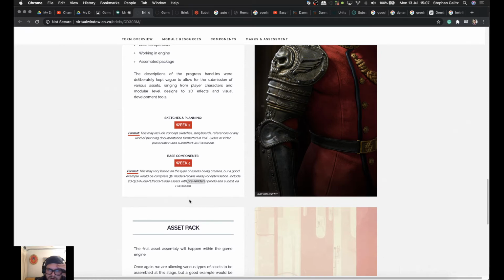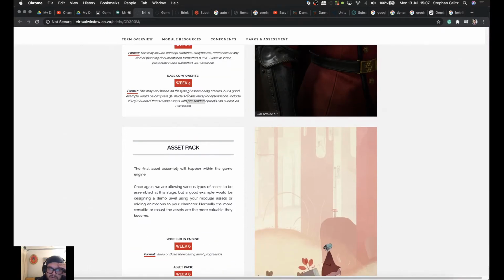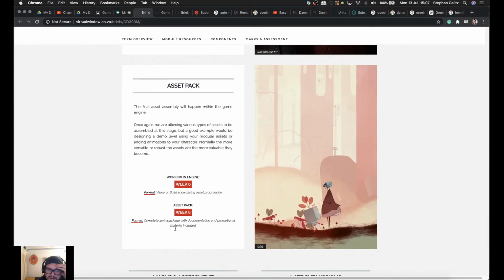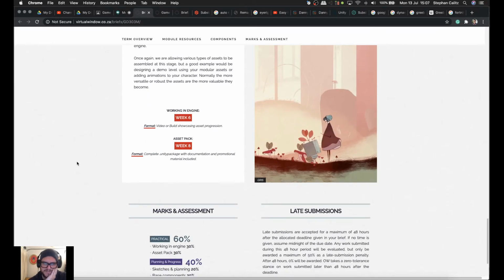Otherwise, this is where we go to Unity. The next deadline is week 6, which is working in engine. Whatever you had ready by week 4, whether it was a base mesh or your scans or the start of your tool, needs to be in engine and working by week 6. And then in week 8 we clean it up, remove all the unnecessary components, and make sure we can package it nicely so that it can be imported in other projects and used by other people, with no overhead or attached third-party assets or anything like that.